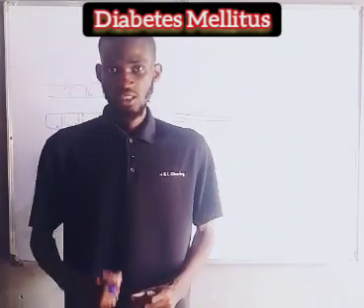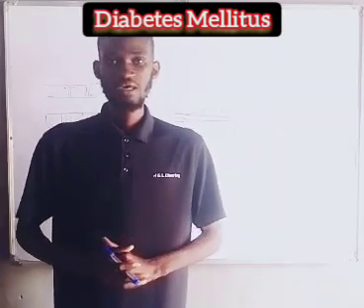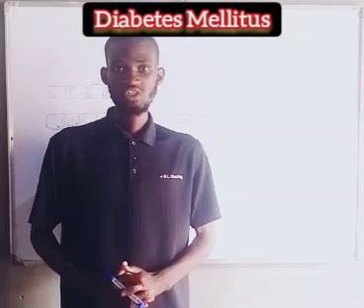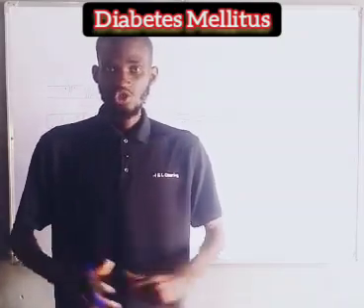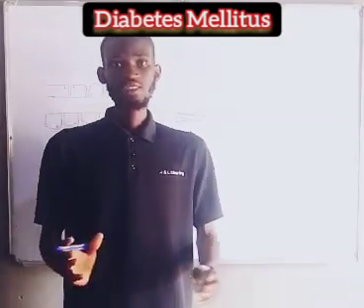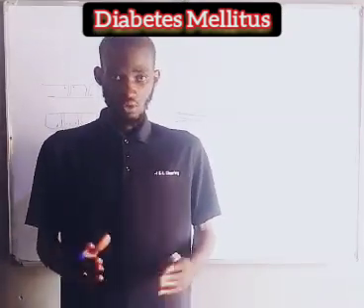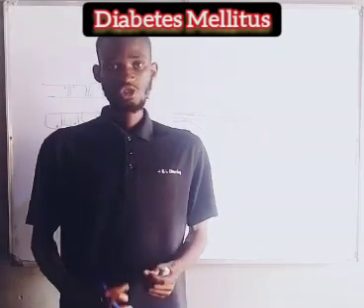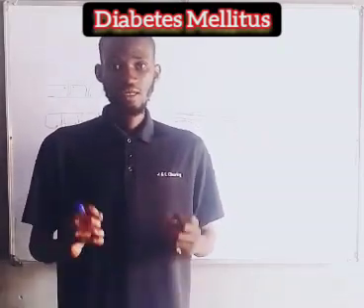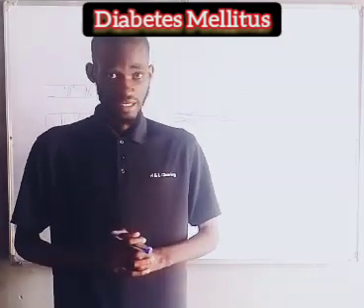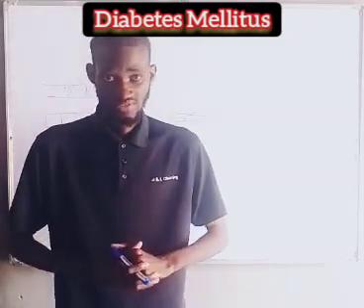Diabetes mellitus comes as a result of the body's inability to regulate the sugar levels, leading to a state of hyperglycemia, meaning an extreme elevation of sugars or glucose in the blood. For the sugar levels to be regulated, we need a normal functioning organ known as the pancreas, which is located in the left upper quadrant in the abdominal cavity.